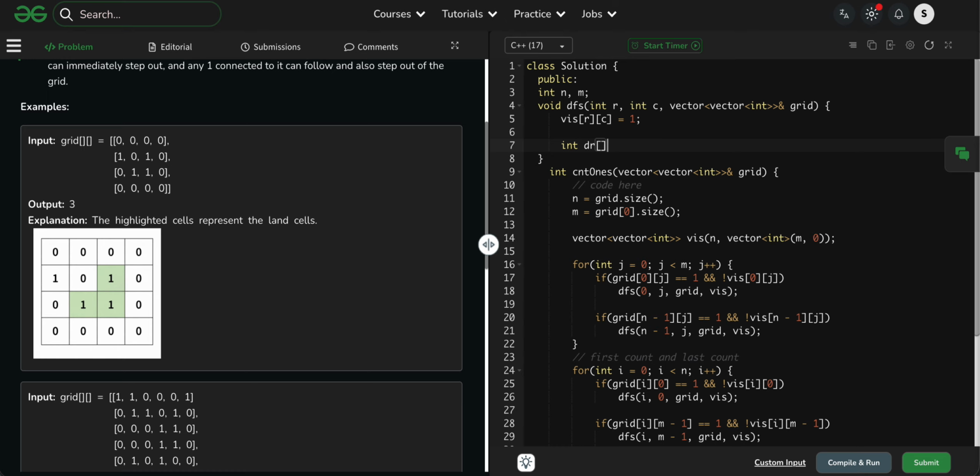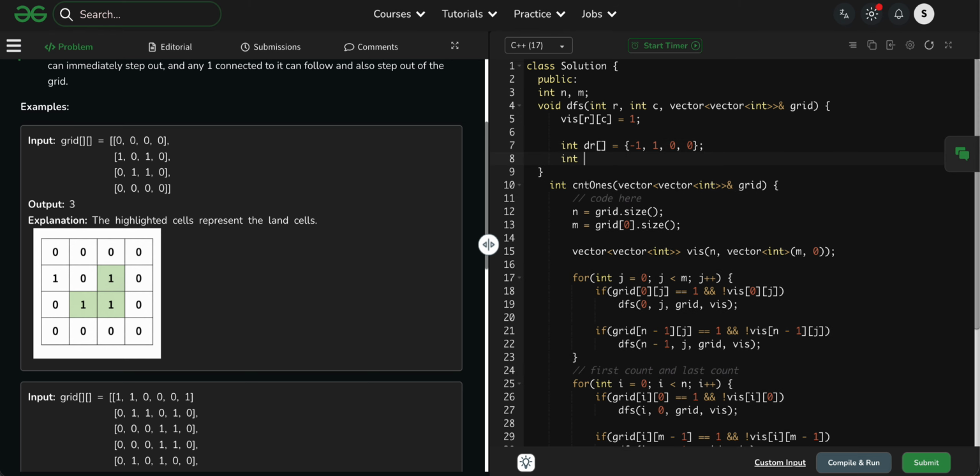int dr array is equal to minus 1, 1, 0 and 0, int dc is 0, 0, minus 1 and 1.